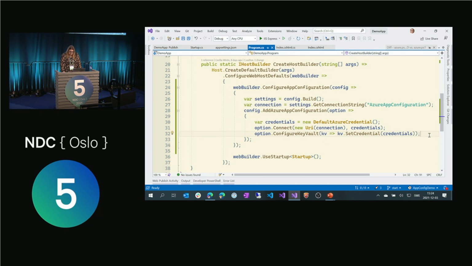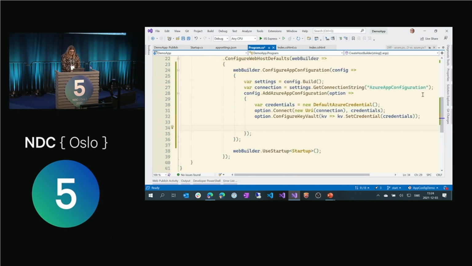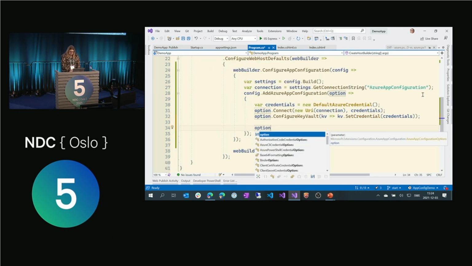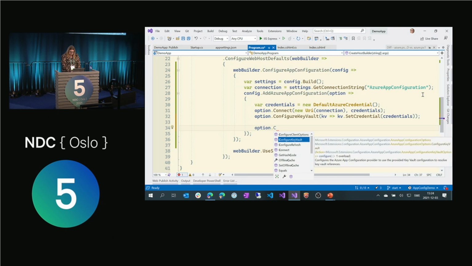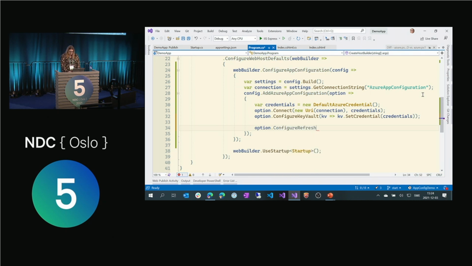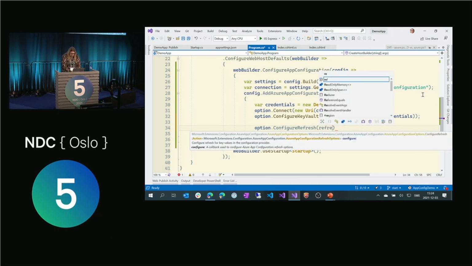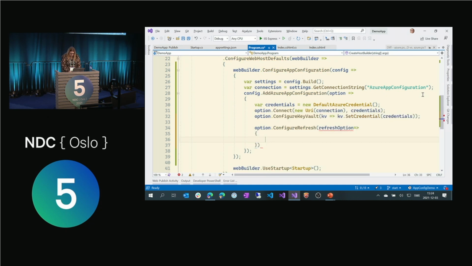So to do that, we need to do another option. So let's do this. So option dot configure refresh. Sounds like a good one, right? And let's do refresh option. This. That.